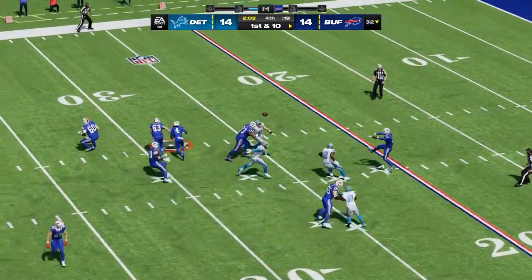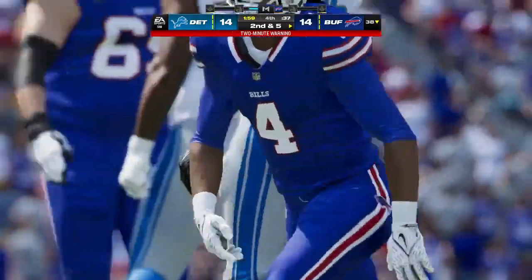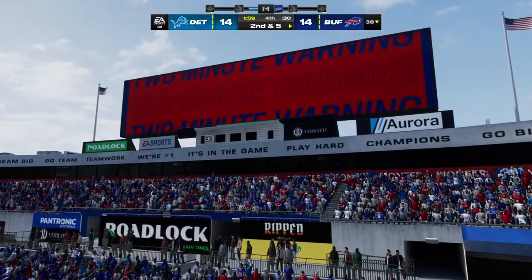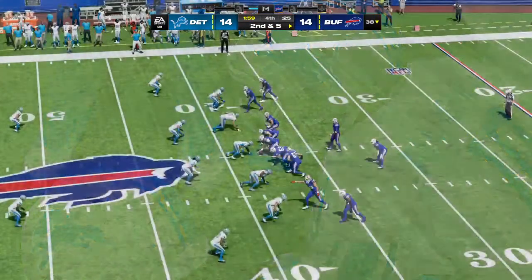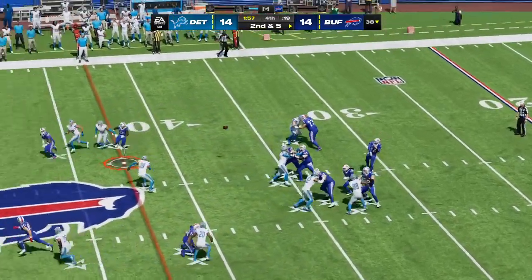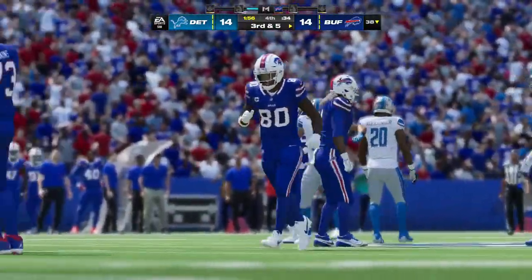Now Burrow on 1st down. Setting up the screen for Cook. Here comes 2nd down at 5. Here's Burrow. And this throw incomplete. Well, the defender all over him that time, but it's going to lead to 3rd down.